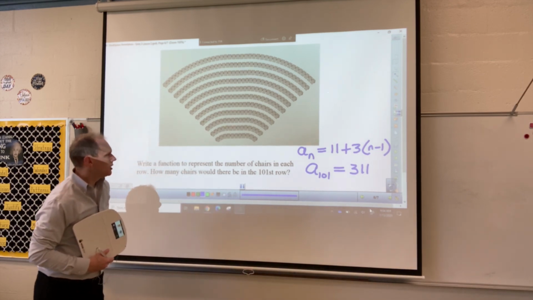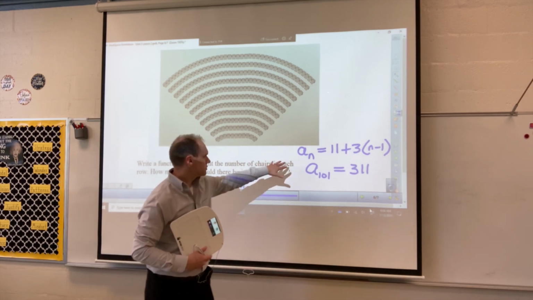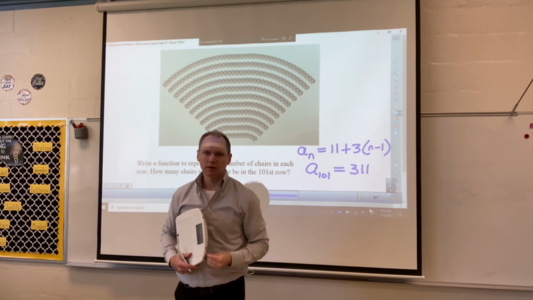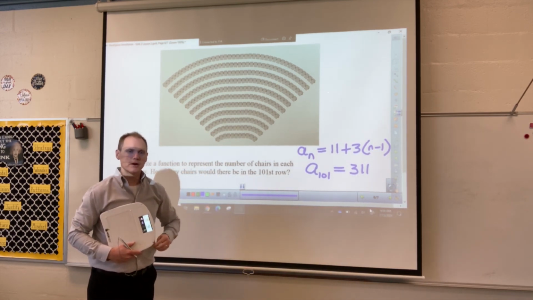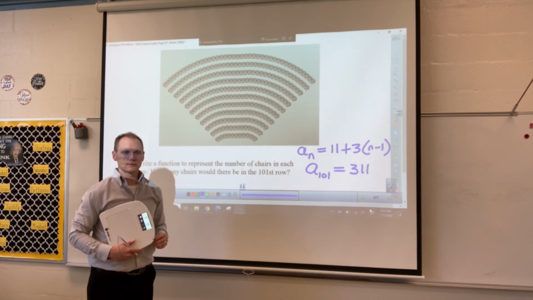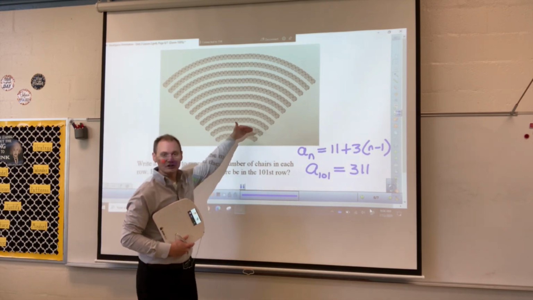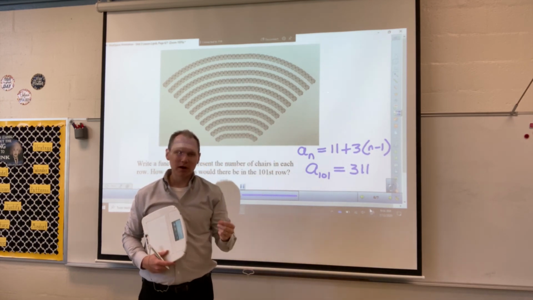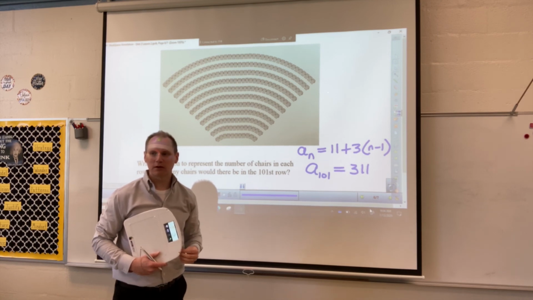All right. So any questions on arithmetic sequences and how to create a formula for one given the sequence? Anything that you're wondering or maybe have questions about? The big idea here is that we're talking about repeated addition, right? We're repeatedly adding 3 in this case. So keep that in mind, because we're going to see maybe something a little bit different in the next couple lessons.